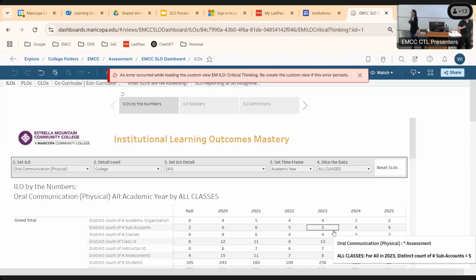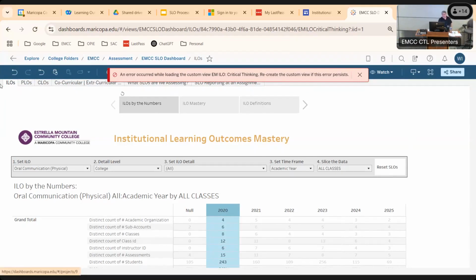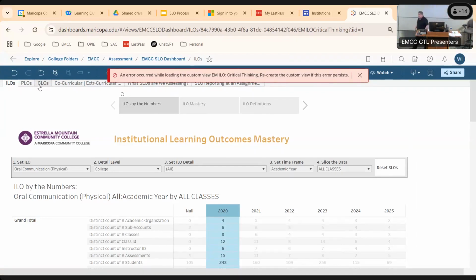Share. Perfect, this one, or which one is that? Let's do that one. Thank you for your patience. This is a live portion of the Estrella website where we're taking a look at institutional learning outcomes, in this case, oral communication. Internal website or public? Intra. I would assume that. You don't want to let people see how sausage is made. I love sausage. I don't want to watch it made. It's just too ugly to think about.